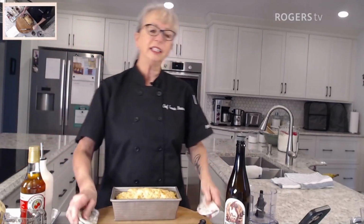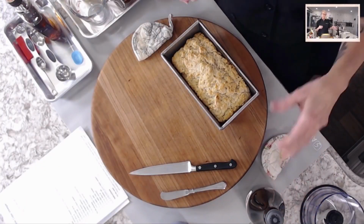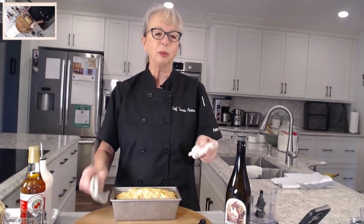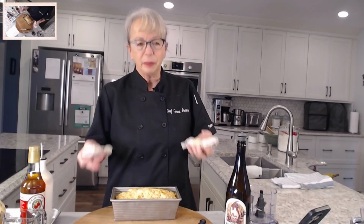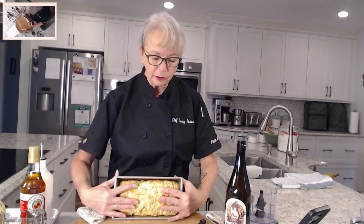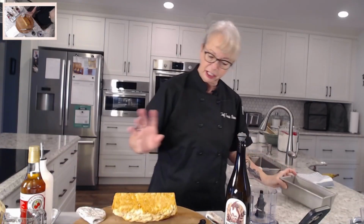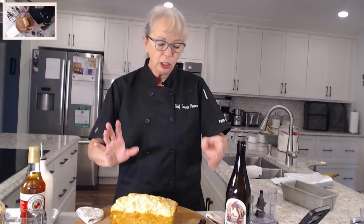So the bread is made with the Woodfolk Cider. It's made with about 360 grams of flour, some baking powder. It is basically a biscuit bread. It's a quick bread. So we're going to take it out. It's a little warm. You can see it makes just a small amount. It's not a great big loaf, but that's just about all you want for a dinner.